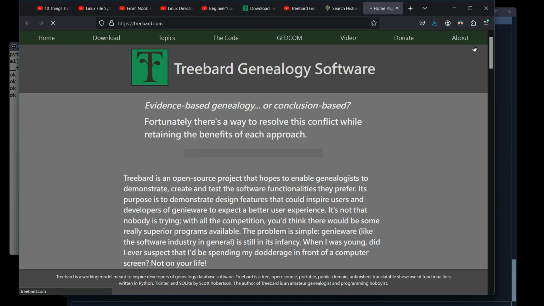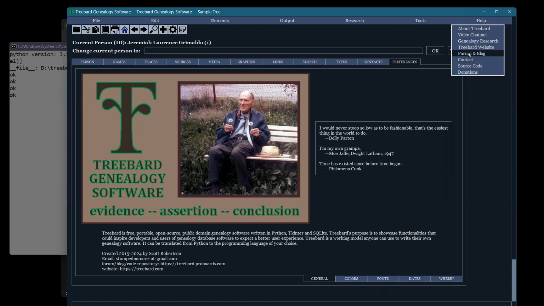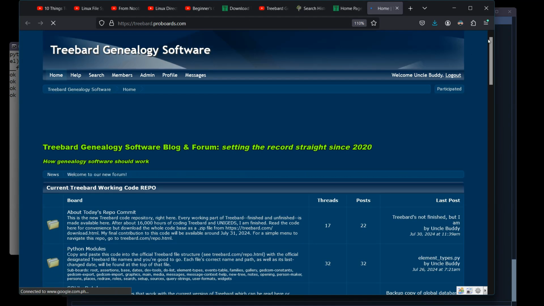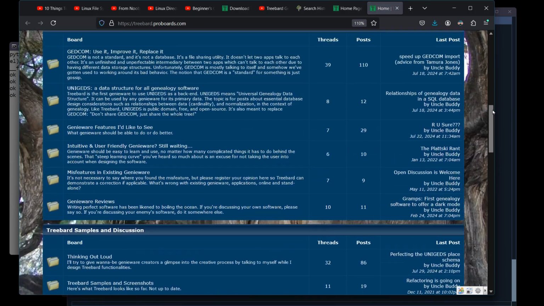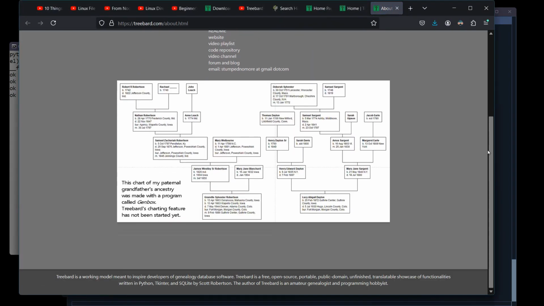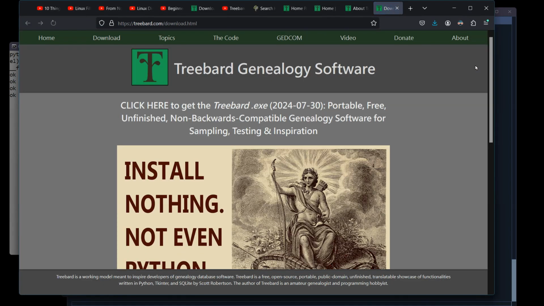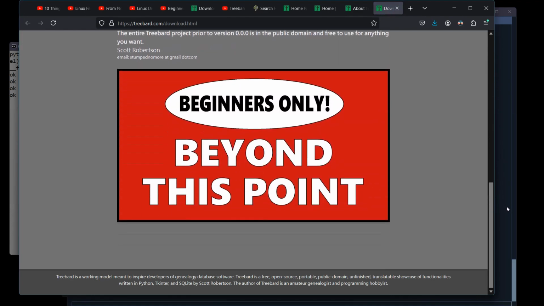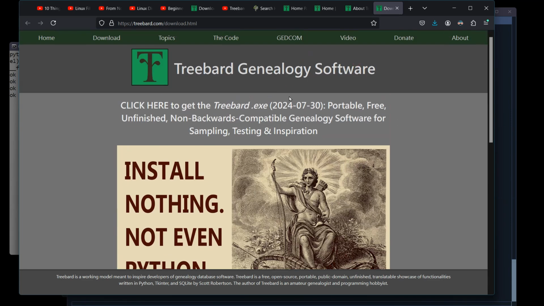Treebard website, this works. Nice picture. If you don't like to read, well, just go to the Treebard website and look at the pictures. What the heck, you know? This works. This is the forum. How many people or robots came today? 82. That's not bad. Consider I haven't posted anything in a long time. Okay. Yeah, what else? Contact. Oh, that's the contact page at treebard.about.html. Source code. This is where you download the source code right here, or the exe right here.